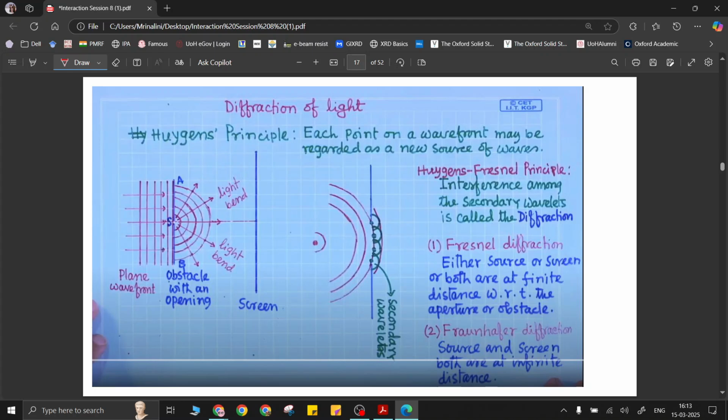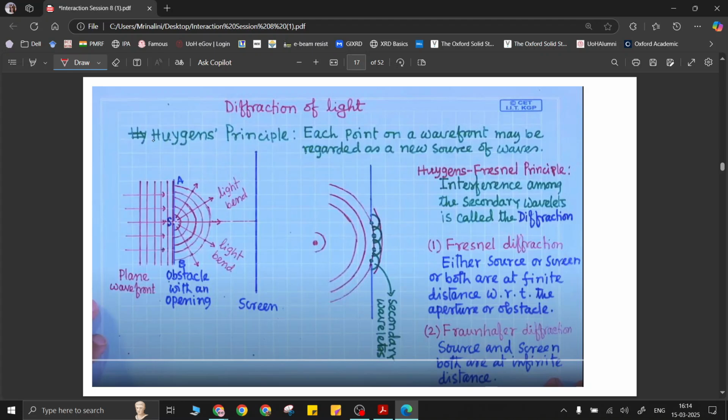So till now we had discussed dispersion through prism and did a lot of experiments based on it. Then we were discussing interference phenomena, based on which we did various experiments, especially in this discussion, the Newton's ring experiment and Michelson interferometer.